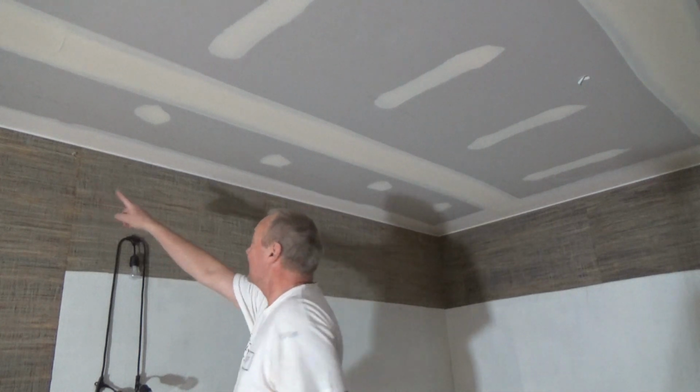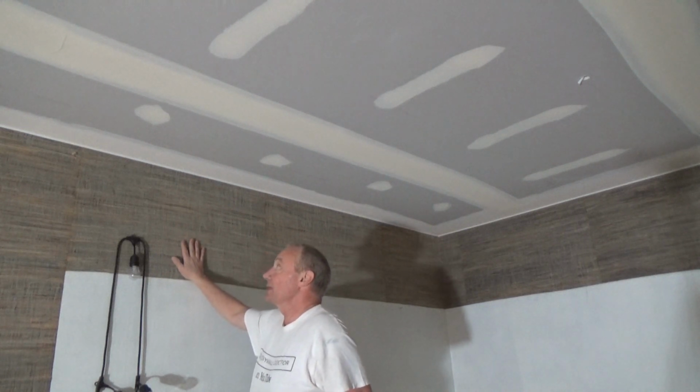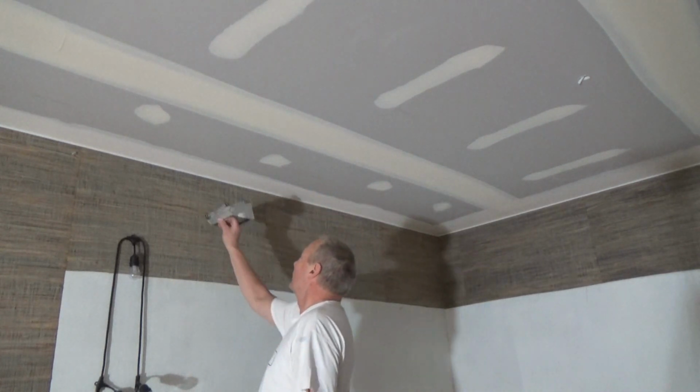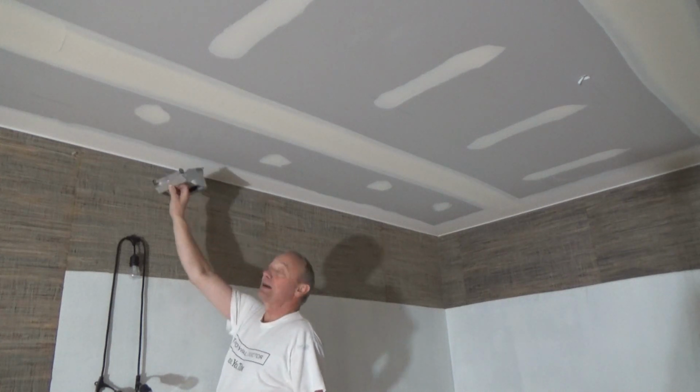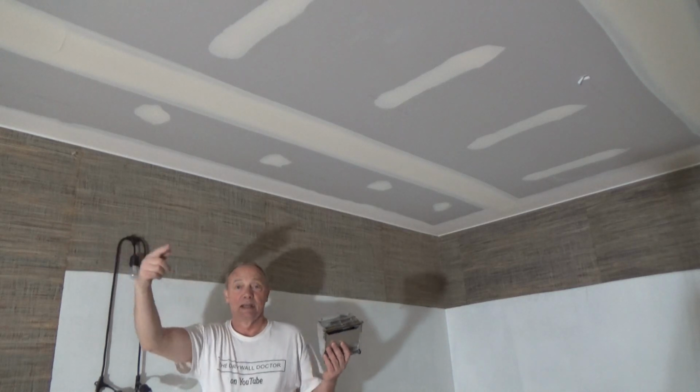But I thought, I've got tearaway bead going all the way around this basement ceiling to protect the wallpaper, so they didn't have to take the wallpaper down. And I thought, what a great idea, because they were boxing the corner bead in downtown Chicago, and it looked excellent. I think they ran the first coat by hand, and then they boxed it and finished it that way, and it was just beautiful. And I thought, I can run this 5-inch box right here on the edge, and then all I have to do is clean up that very end, and that'll be done. I think this is going to be awesome, but I'll see. We'll see what it looks like when I'm done with this.